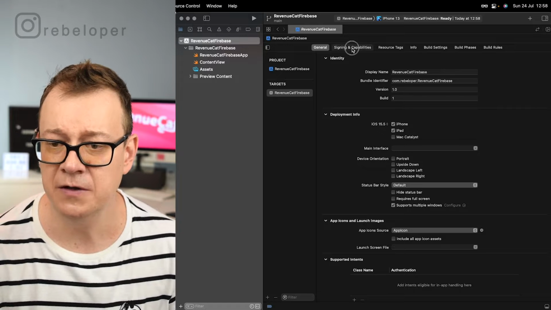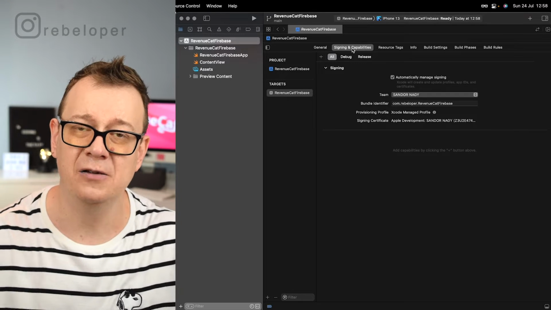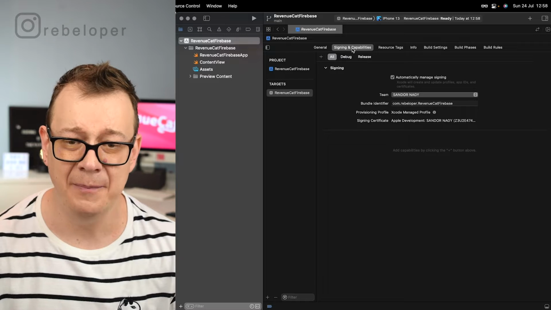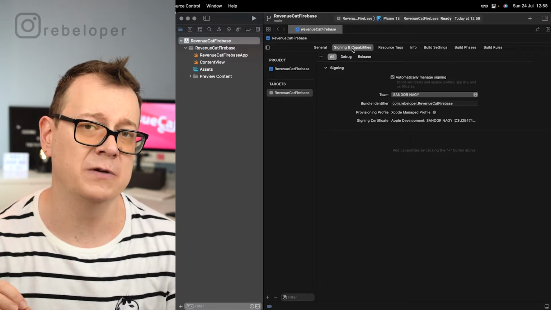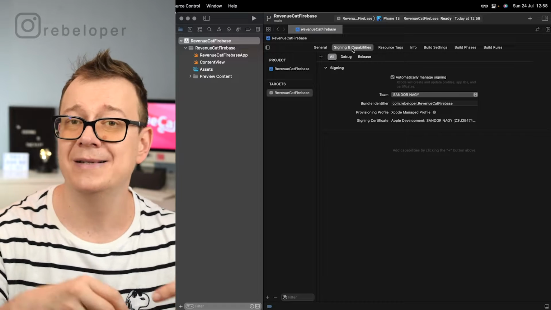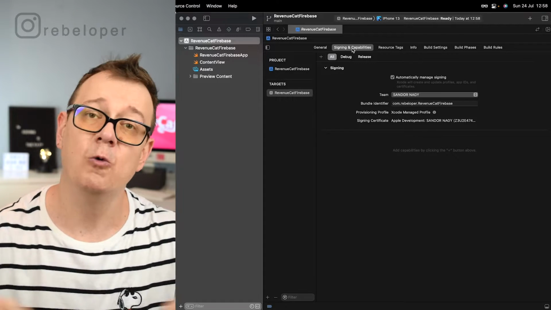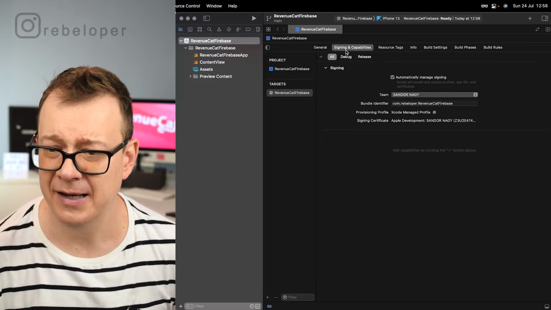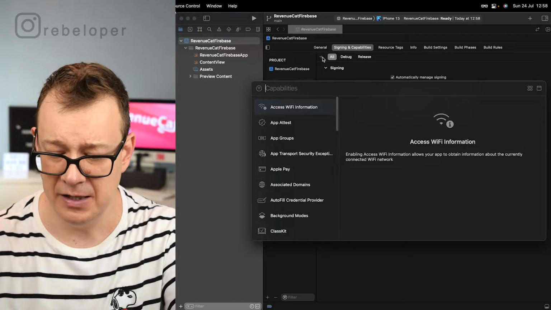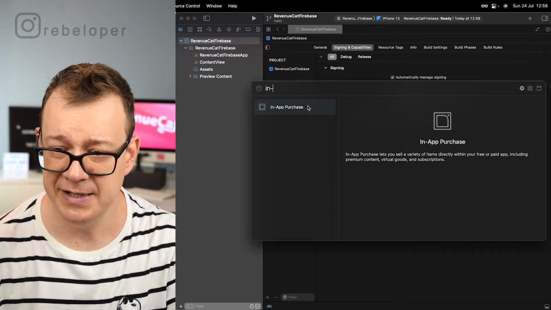Let's go through the steps really quickly here. First of all, we need to add Sign in with Apple and in-app purchases. Why do we have to add Sign in with Apple also? That's because we are going to sign up with Firebase by signing up with Apple. So let's add those in. First, in-app purchases.